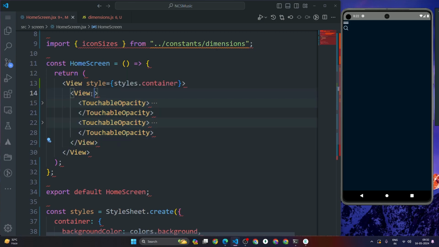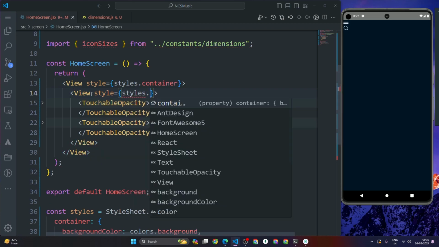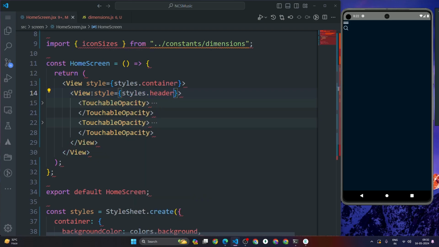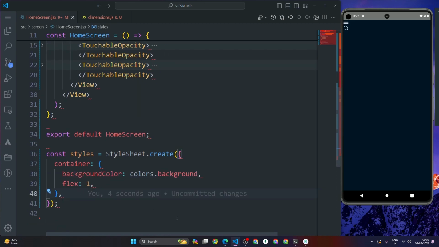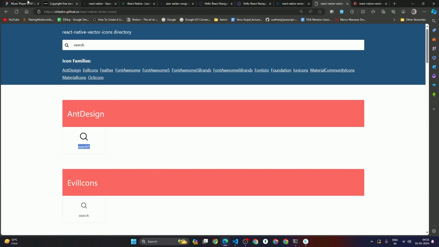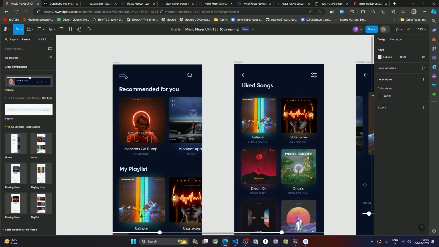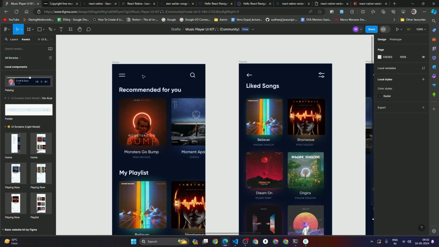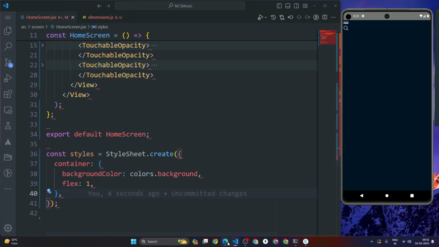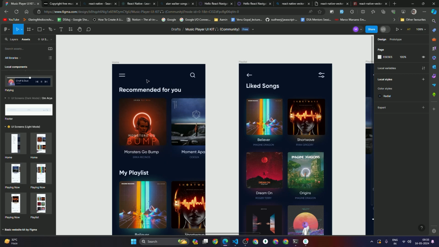So here I'm gonna name it, style is equal to styles dot header. Okay, and once you define the header, now let's add a style for this as well, like header. If you see on the Figma, we are having this header, and we are having some padding top and horizontally as well, and the direction is flex row and justify content space between.